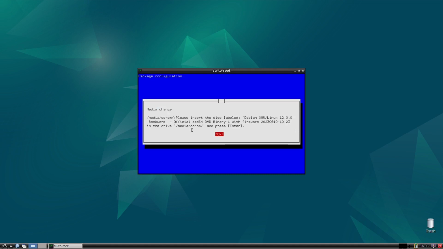So the official disk is not available. If the CD-ROM is available, then it will install the Mate desktop from the DVD that is inserted inside the DVD drive, or a USB also will work here. So you have to configure that.